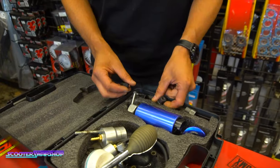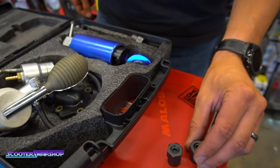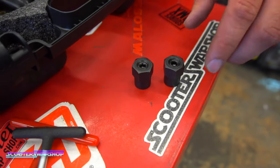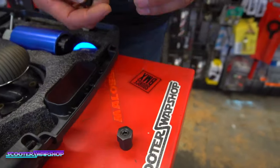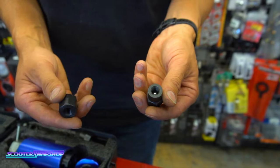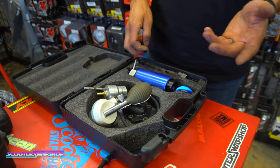Then you've got stud installation tools. So these have a ball bearing on it. These are nice because when you're threading studs into your cylinder or anywhere, you have a ball bearing spinning. So then you just loosen it up and it just comes right off. So these are M6, M7, M8, M10, pretty common. I don't use these as much, just when you're doing studs.